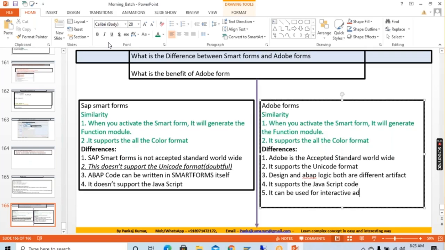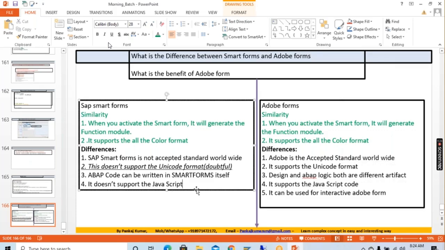Like suppose in the form itself you want to give some drop down, or if you click on the form itself, it should do some calculation and give you the output. Such interactive things, such collaborative features, are there in the Adobe form, and can be achieved with the help of JavaScript code.